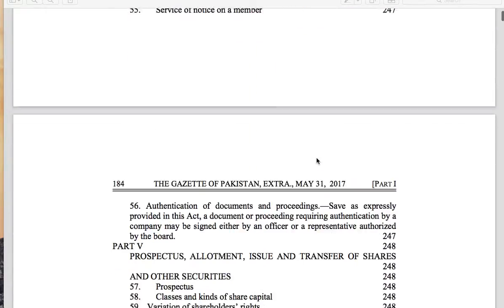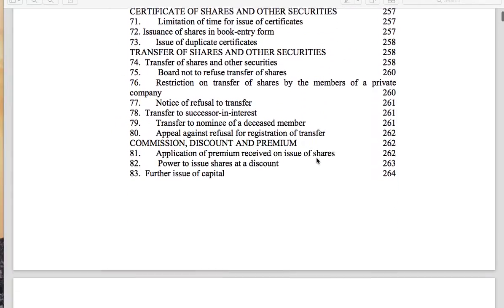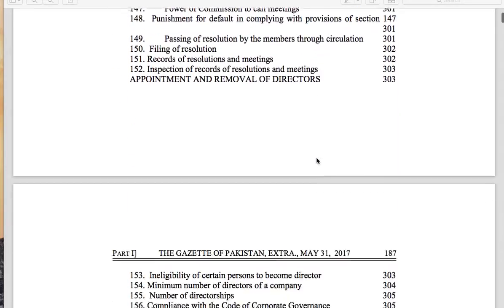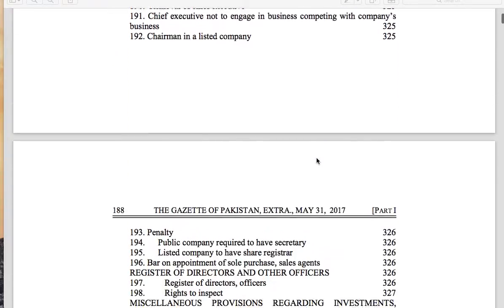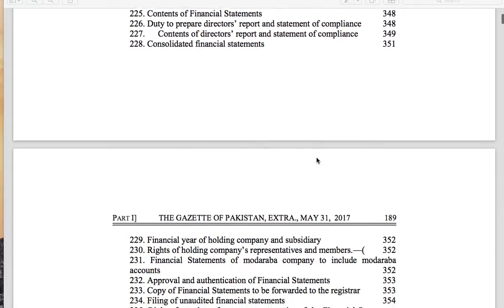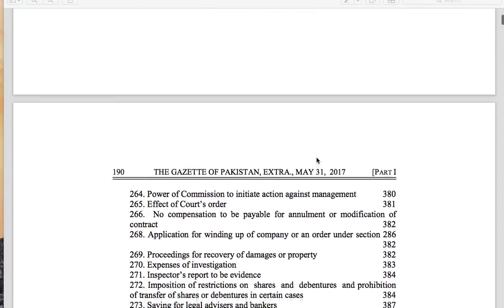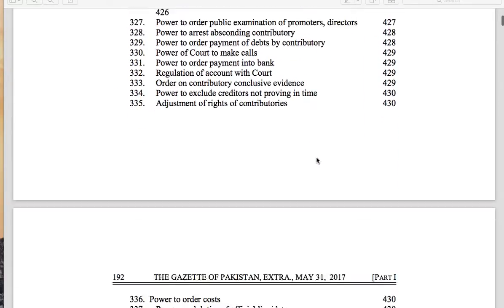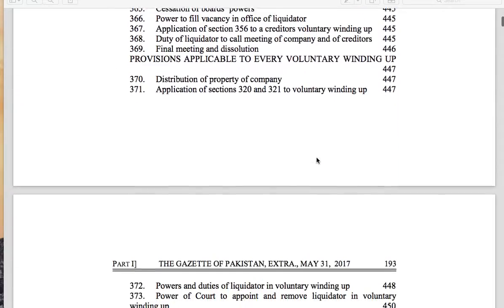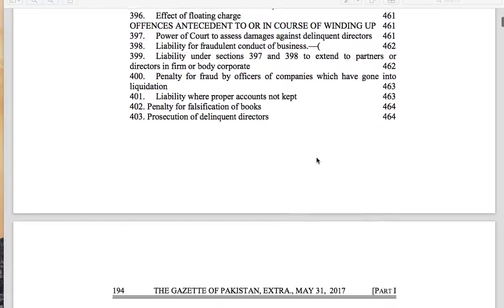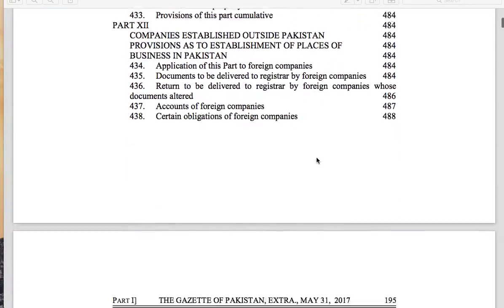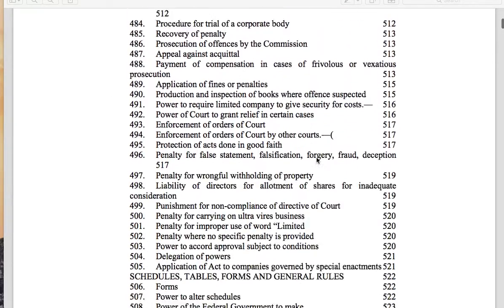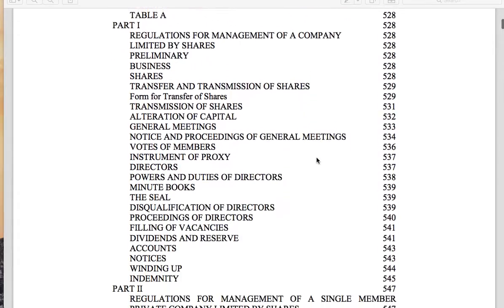There are many articles and sections in this, but we'll try to discuss what's most important, so that you have an idea that once you form and incorporate a company in Pakistan, what are your rights and duties, that of the directors as well as of the shareholders. And there are some special provisions now which you have to follow to disclose your shareholding in Pakistan and outside of Pakistan.